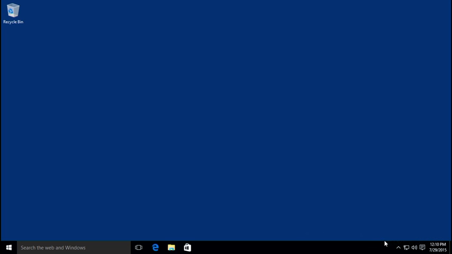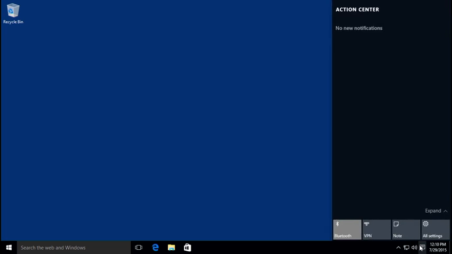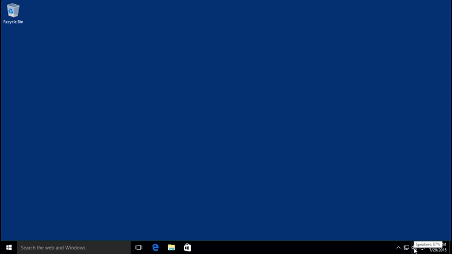But also over on the far right, there are a few other options. You have the date and time, and then you have some important system icons. This is where you'll access the Action Center, as well as your volume control and settings for your internet connection. If you're using a laptop computer, you'll have an indicator here for your battery status. And then there's this little arrow. If you click on that, it will show you some hidden icons, which are other system tools that you may need to access.